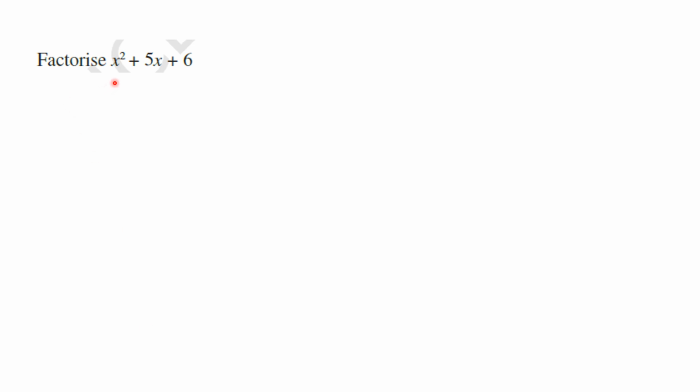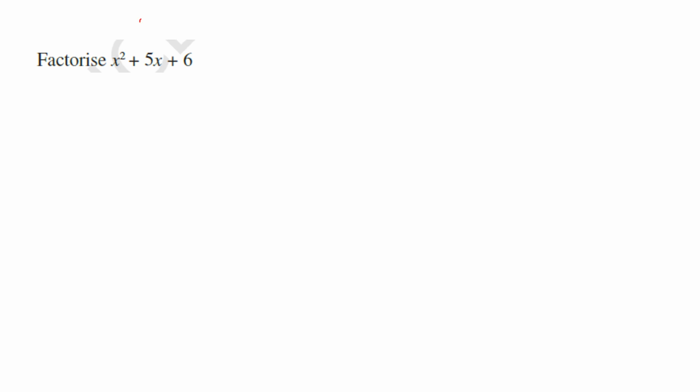Now let's factorize x square plus 5x plus 6. So if you can see here, 6 is not a square of any number. So we are not able to use the identity (a + b) whole square and (a - b) whole square. Even the a square minus b square identity also I cannot use here. Okay, so what I will do, just now we have studied the other identity, right?